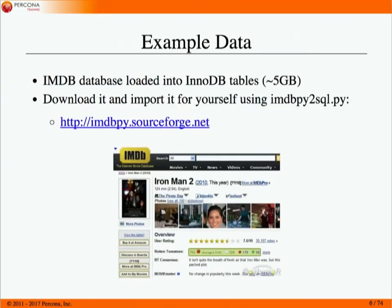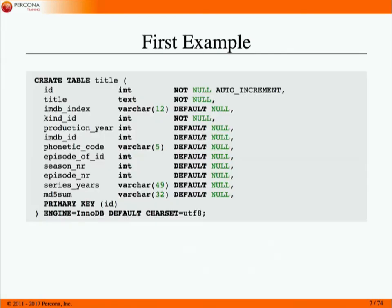This is the sample database that I'm going to use. Everybody here familiar with IMDb? Everybody been to it? You can actually go download their entire data set off their FTP. What is FTP? Right? Off their FTP website. It's flat files, believe it or not. You download flat files. You use this tool that's on SourceForge. What is SourceForge? And then you can convert it into a MySQL database. And when we do our trainings on site, this is the sample database that we use. Everybody gets instances, and we run all these exercises together. But again, time, we don't have that.